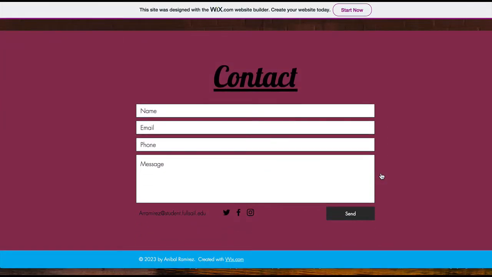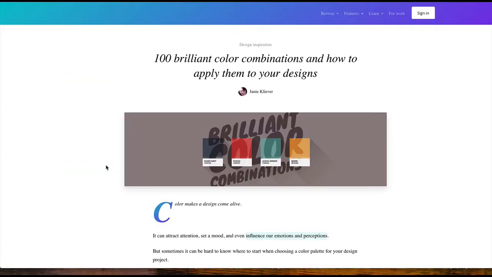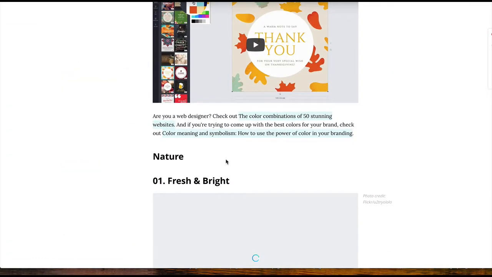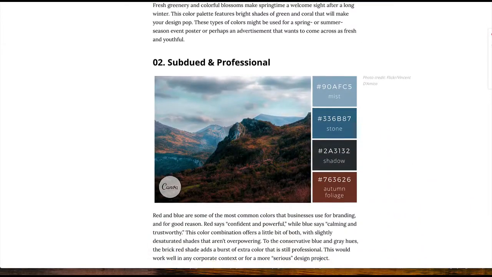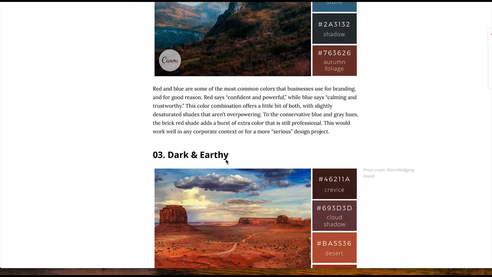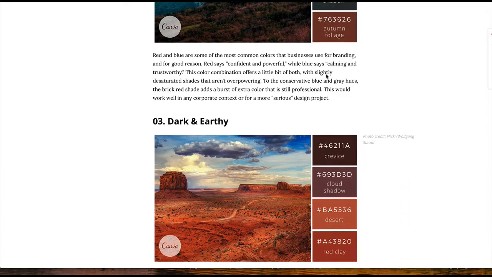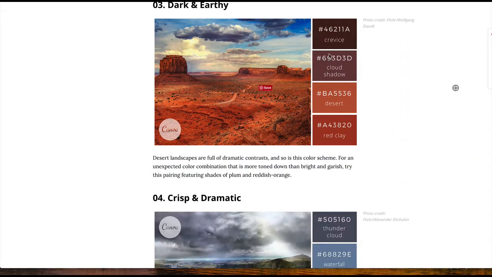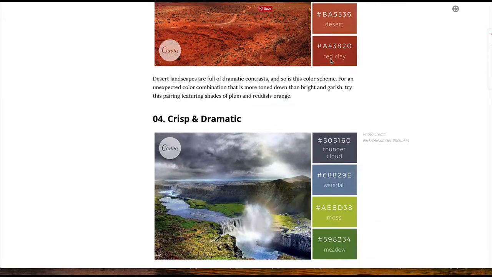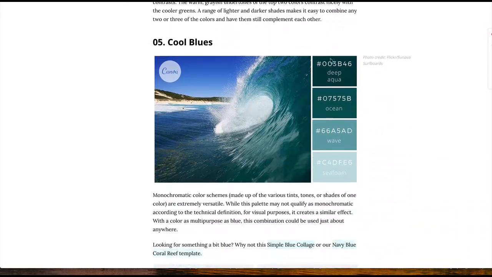And maybe this is on your color palette, but it's not as great as it can be. I want to show you, let's look at this. Here are some color palettes. And the beauty of these is that they are built on the same hues and the same foundation colors, so they will match and they will look good together.